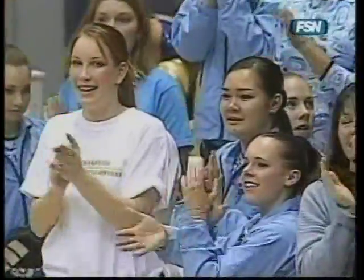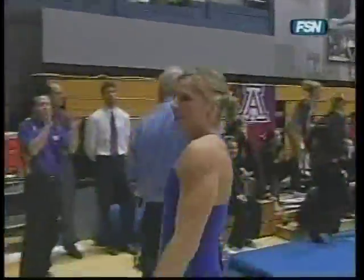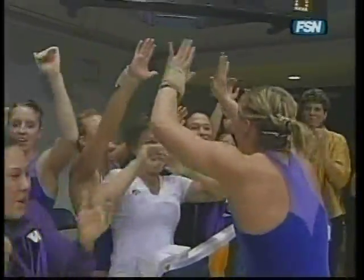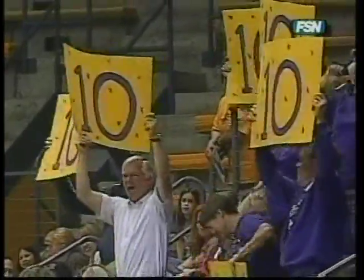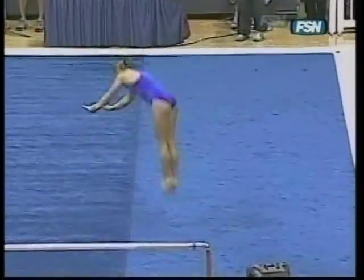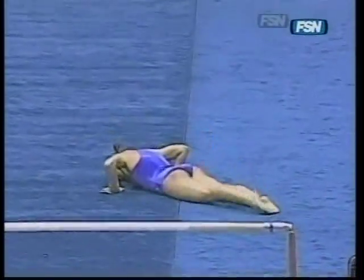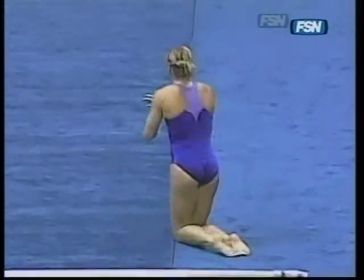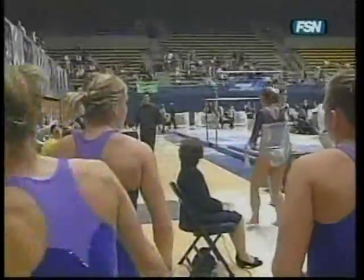Carly Dockendorf of Washington, and even getting an applause from UCLA. That's just the respect amongst peers. That's right. In gymnastics, it's not really necessarily going against each other. You're out here to do your best. Let's take another look at her last tumbling pass. It's definitely a front tumbler, front layout, front half, right into a pike Shushanova. Pretty good for Carly Dockendorf. And we will await her score.